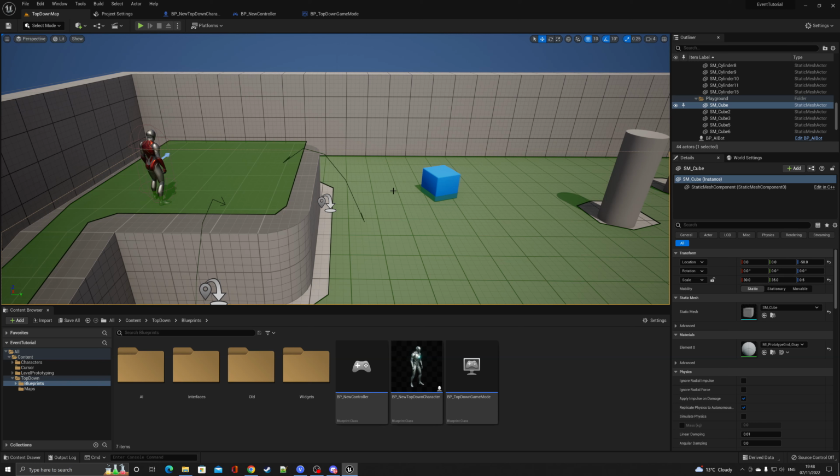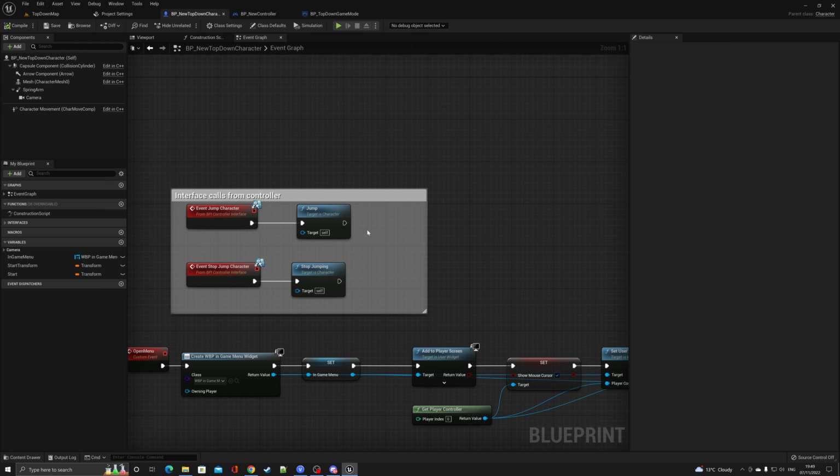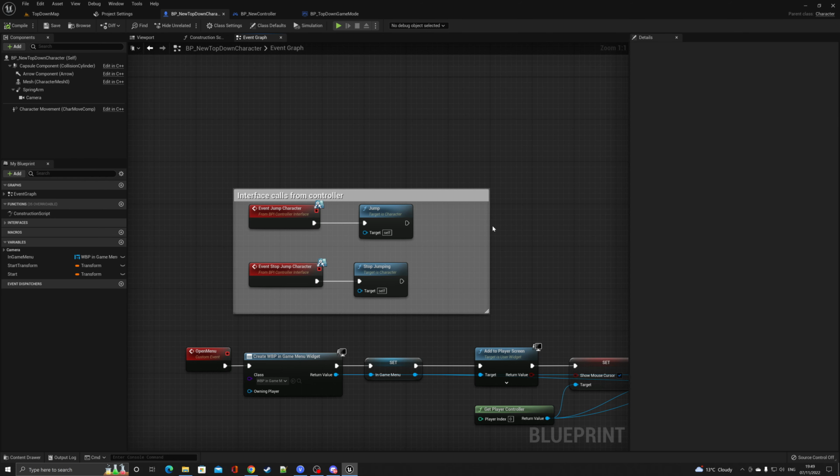So what is a function? Or more importantly, what is a function when you're working in Unreal Engine? Well, simply put, a function is something that performs a task, and that can range from anything from jumping a character all the way through to retrieving a variable from a particular asset, like getting an actor position. So I'll go into the BP top-down character and I'll demonstrate a couple of which are in here. As I mentioned character before.